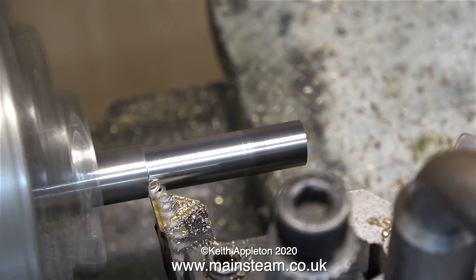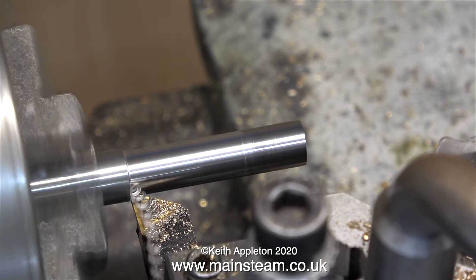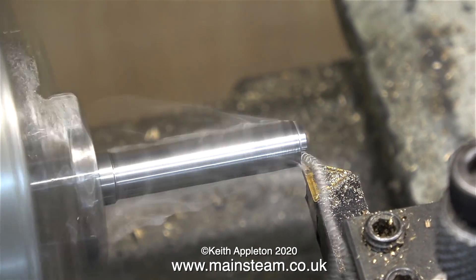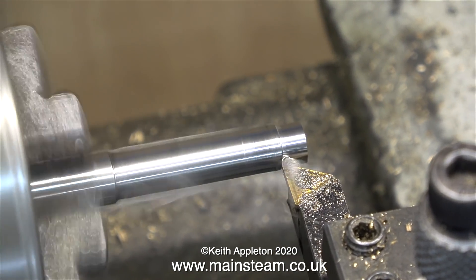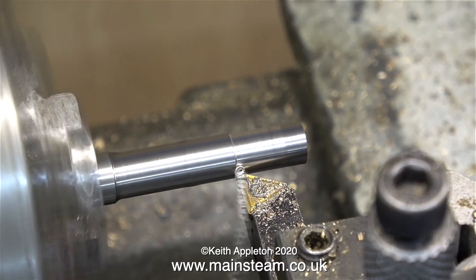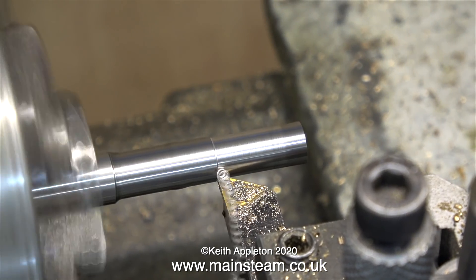Generally speaking, proper stainless steel is not magnetic. I thank all the viewers who wrote in and took the time to tell me all about stainless steel, and here it is in the chuck. What I would like to add is: when you machine stainless steel, do not stop — keep the tool cutting at all times — because if the tool rubs, it work-hardens and then the tool won't cut anymore.